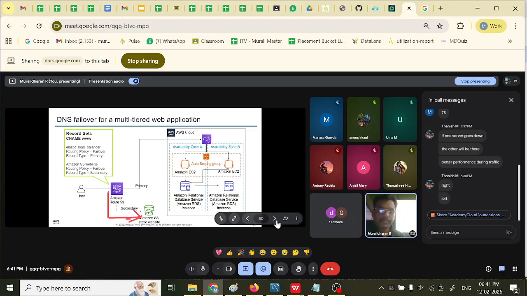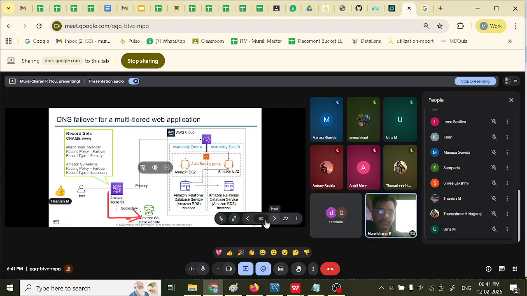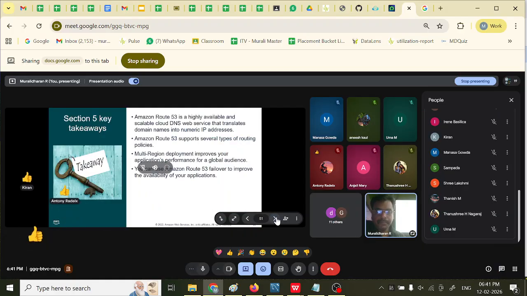Are you getting this? Yes. You can put a thumbs up symbol so that we'll move to the next one. What about others? Anthony, Anish, Uma, Anjali, Tanish. Yes. We've come to the end of this section.